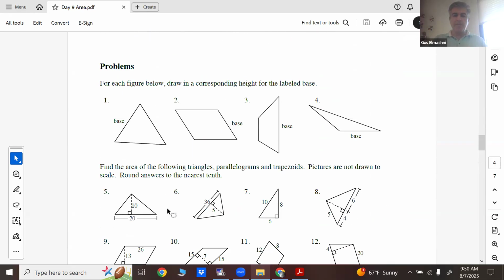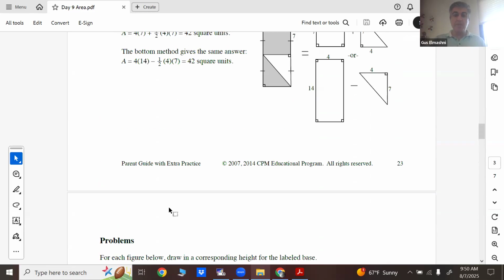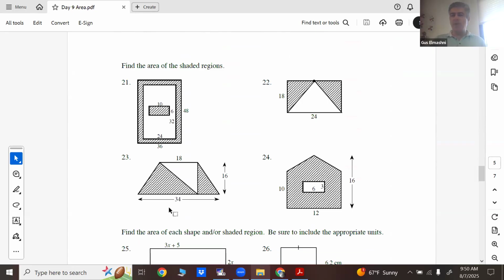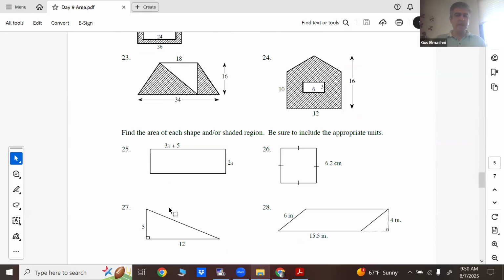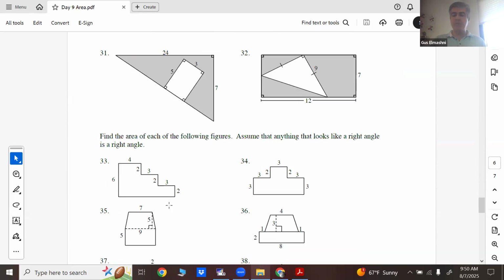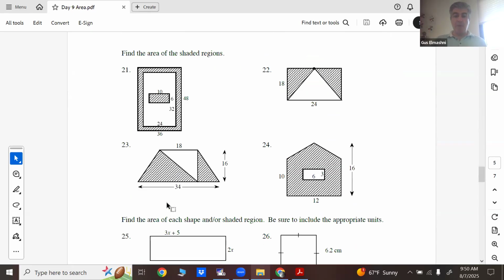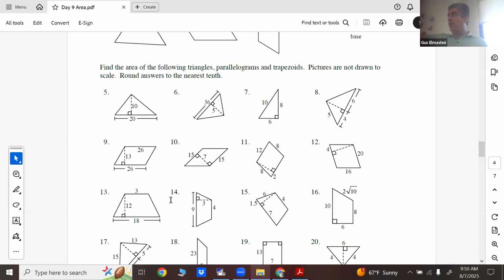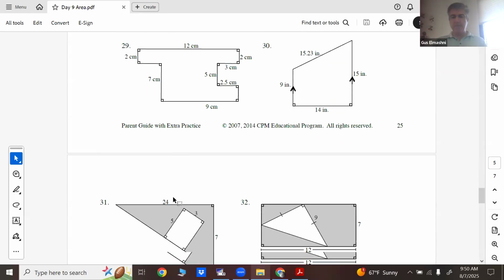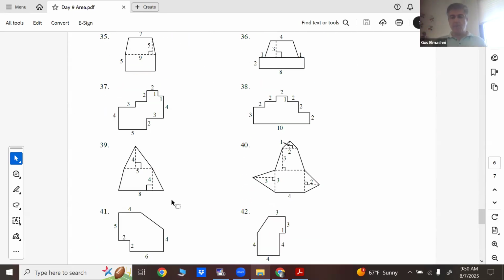So what we're going to do is some problems. There's a lot of problems here. We're not going to do all of these. We're going to do every 4th problem, I think is good. It's 9:50, so we'll do this for about 10 minutes, take a break, come back, do some more, and then we'll do that review stuff as I promised. So you're doing 4, 8, 12, 16, 20, 24, 28, 32, 36, and then 40. 40 looks like fun. That looks crazy.